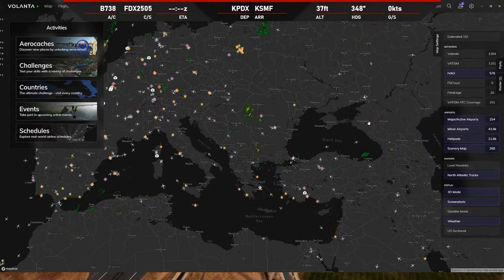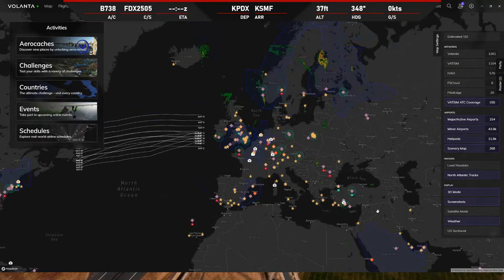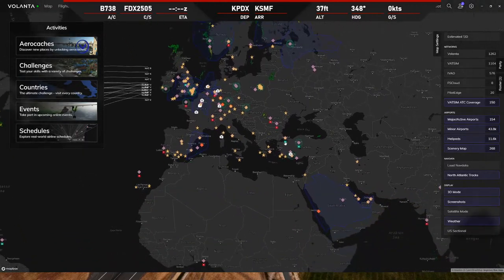It's absolutely fantastic. By the way, one of the nice things also is the fact that you have the VATSIM ATC coverage automatically shown here. So you don't have to go to all the different websites. IVAO is still not there, so you probably still need to use their WebEye website. But in terms of VATSIM, you can see all the coverage here.